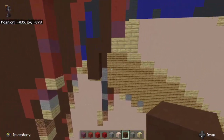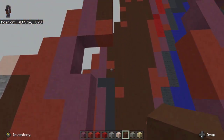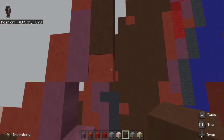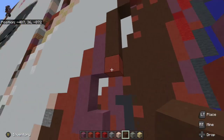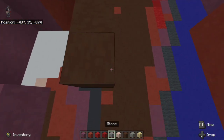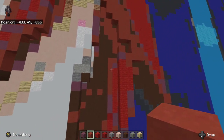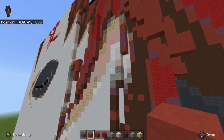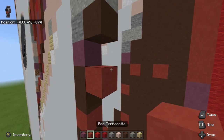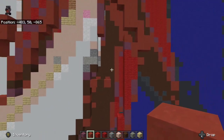From there, we're going to go ahead and just make sure it's all right. We're going to go up to this little one red terracotta sitting here on the left side. We're going to place to the right of it down three brown terracotta, one, two, three, and then place red terracotta underneath it. We're going to go up to the down right diagonal of the purple terracotta up here to the left. We're going to place red terracotta down right diagonal, and then place purple terracotta to the right of it, and then red terracotta to the right of the brown terracotta.